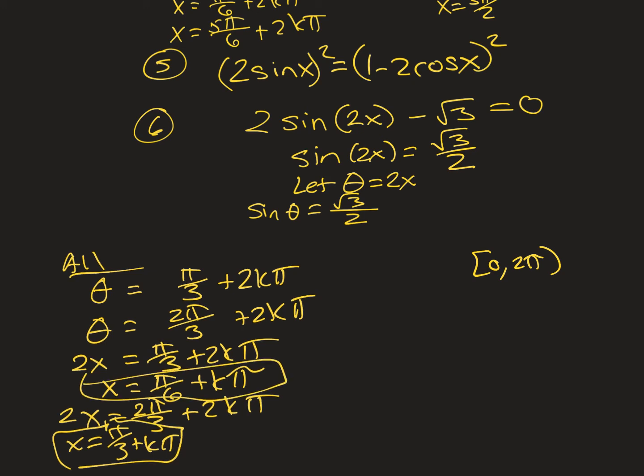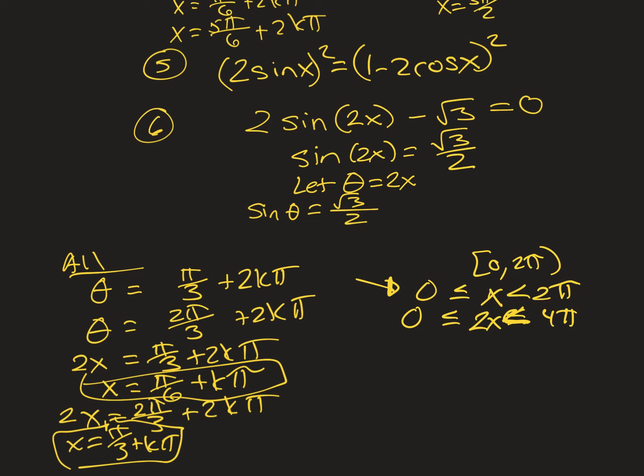Now between 0 and 2 pi, remember, I want to solve for x between 0 and 2 pi. Since I'm first going to be solving for theta, which is actually 2x, I have to go all the way out to 4 pi. So again, I'm multiplying everything in this statement by 2. The reason is when I eventually solve for x, I'm going to divide all these angles by 2. So that's going to bring the angles between 2 pi and 4 pi back to being between 0 and 2 pi. Another way to think about it is the period of sine 2x is pi. So by the time it gets to 2 pi, it will have gone through 2 periods. So there should be double the number of answers here.